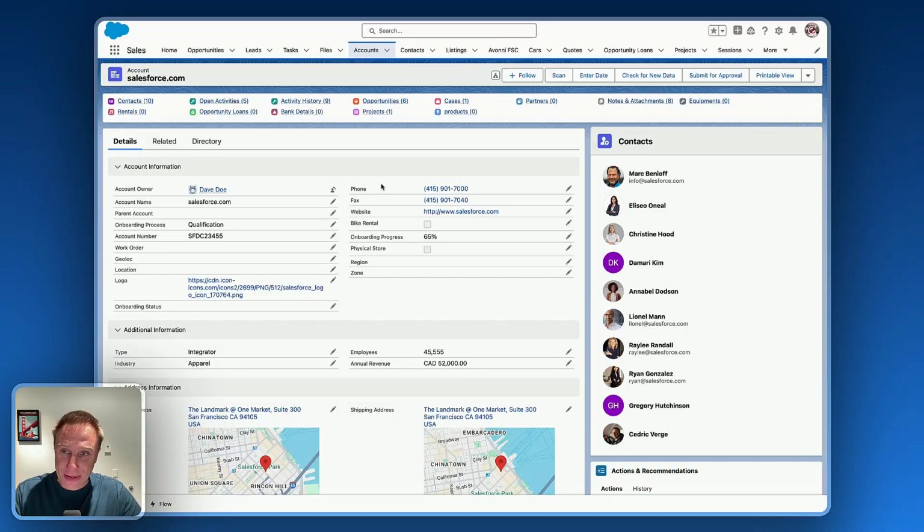Let's dive in. Look at this account page we have here, and I built a screen flow right there, displaying a list of contacts, and for this I'm only using the Avonni Avatar Group. That's what I'm going to build from scratch with you, to show you how to use the Avonni Avatar Group as a screen flow and display the screen flow in a record page. So let's dive into Flow Builder to build that from scratch.